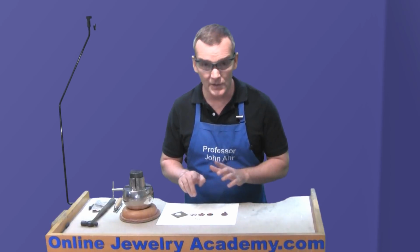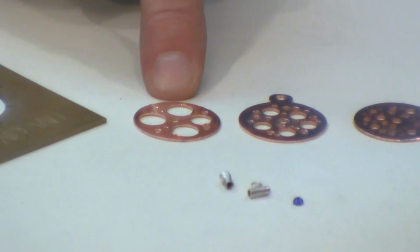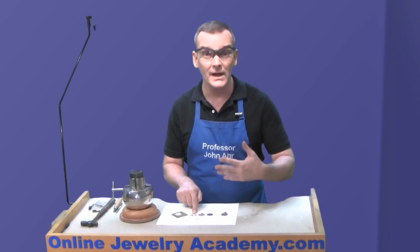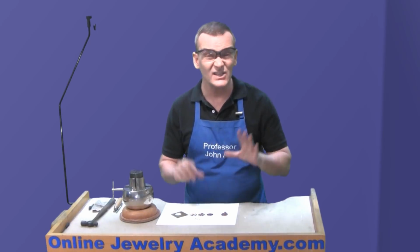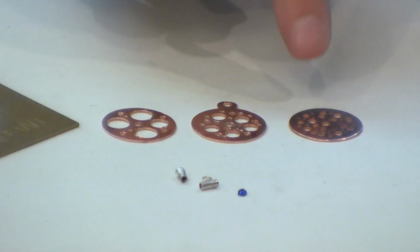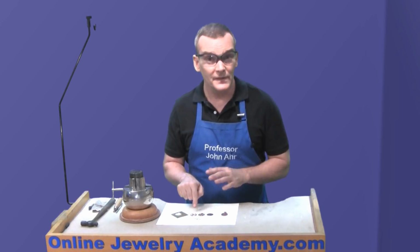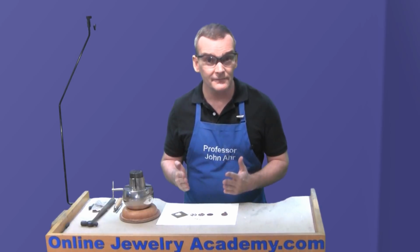Now let's look at these closely for a second. The top has large cutouts. Just like a painting, things that are in the foreground are big, the things that are close to you. Things that are in the middle ground, medium size, and things in the background are going to be really small. So this will help to give the illusion of depth.